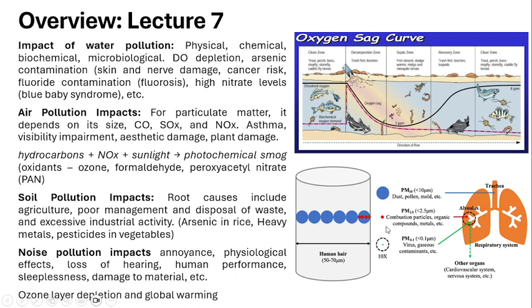Because of these particulate matter emissions, humans are affected by breathing problems like asthma. Because of the haze it causes in the atmosphere, it causes visibility impairment, and it can also cause many damages to monuments, which comes under the category of aesthetic damage. And then plant damage. A higher amount of these gaseous pollutants in the atmosphere will affect the photosynthetic ability of plants, causing damage to the plants.